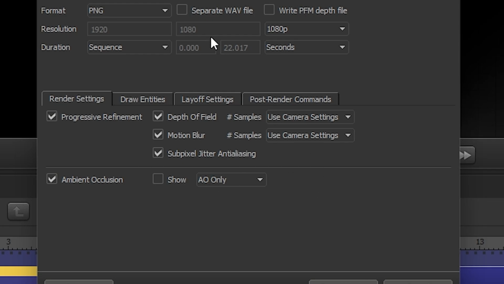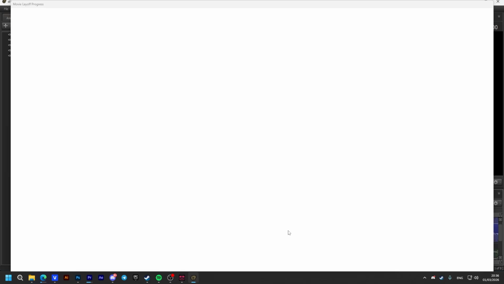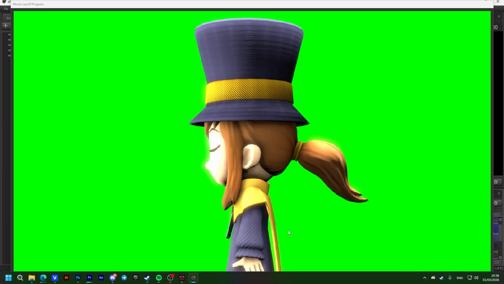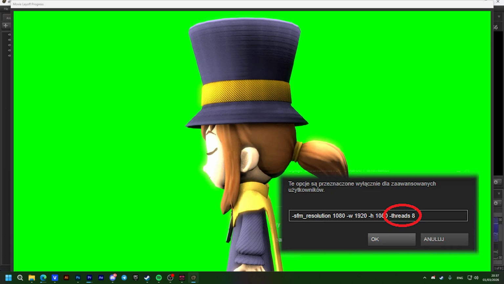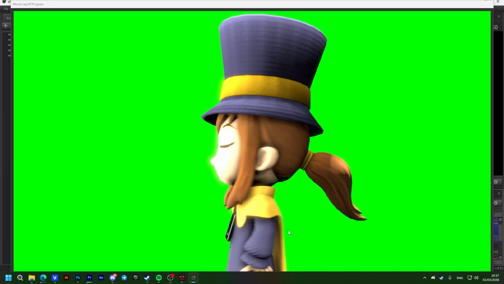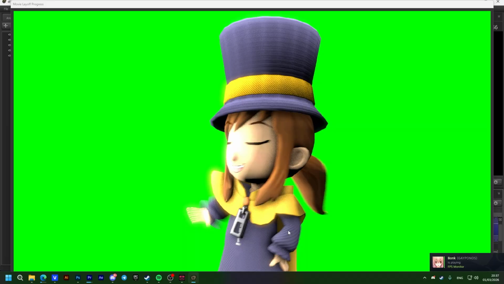And once you're done, just click on Export Movie, and now you wait till it's done rendering. Might take a while depending on your hardware, since it only uses a single core of your CPU.